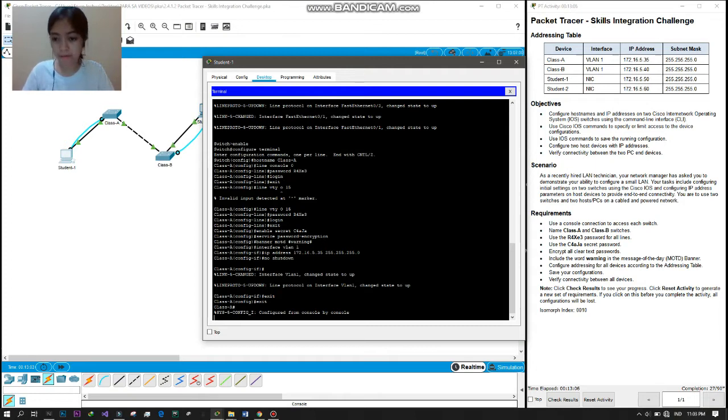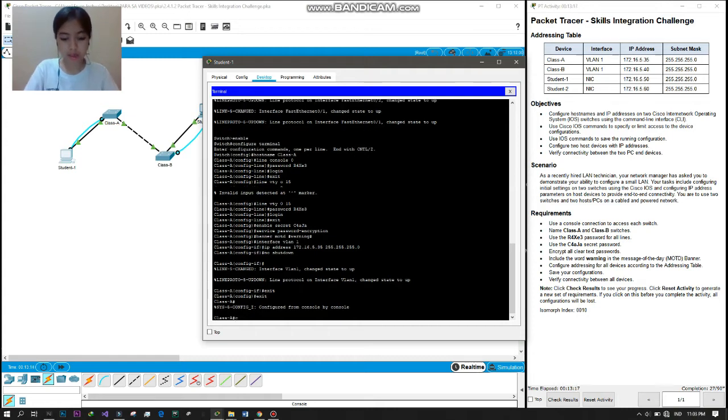And after that, save your configurations. Next, copy running-config startup-config and press enter.